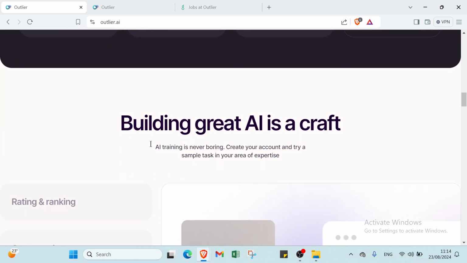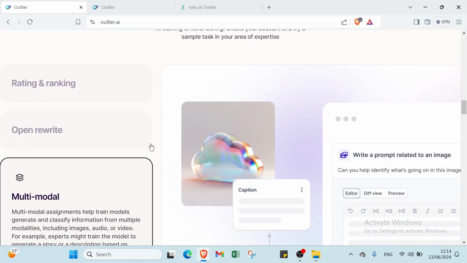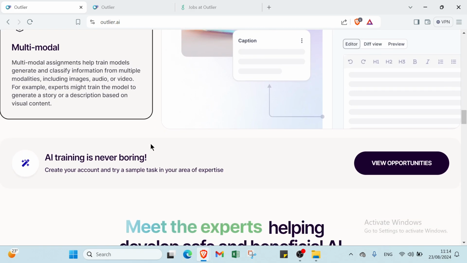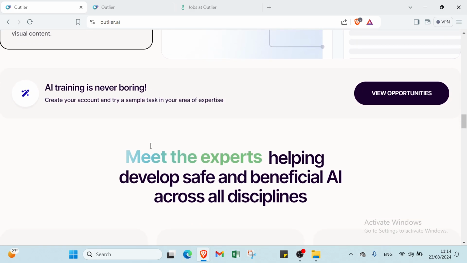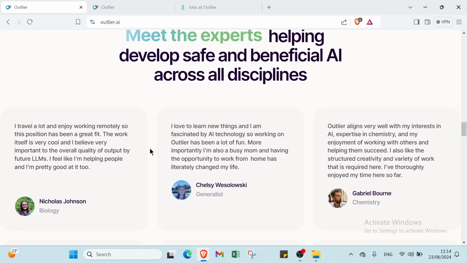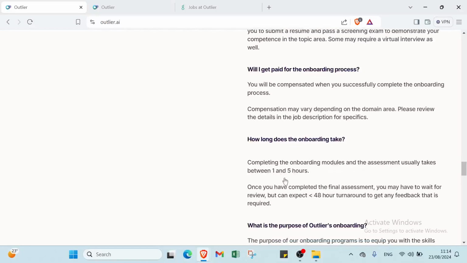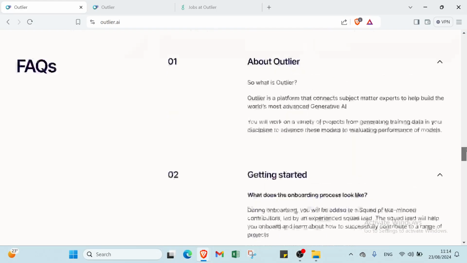The platform integrates with various data sources such as Salesforce, Google Analytics, and Amazon Redshift, allowing for comprehensive analysis across multiple datasets. Key features include automatic anomaly detection, multi-source integration, and data visualization tools. So let's come back to the top here.